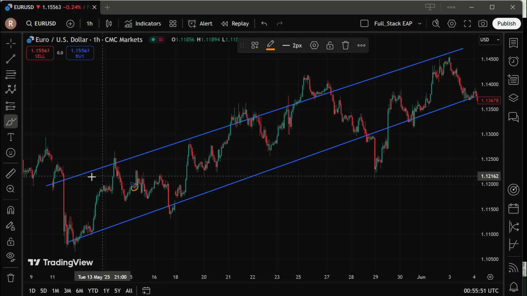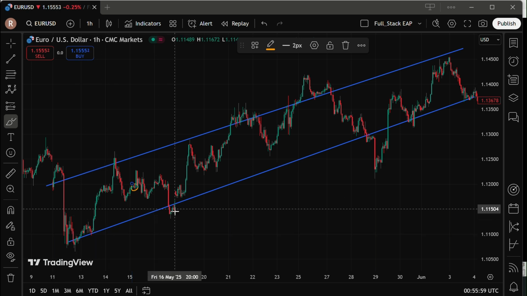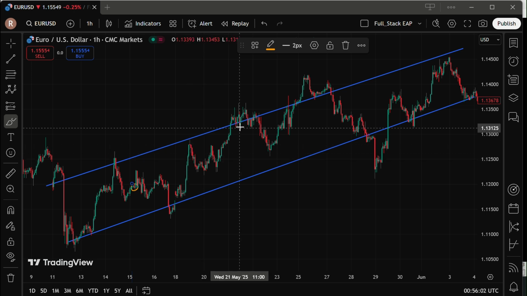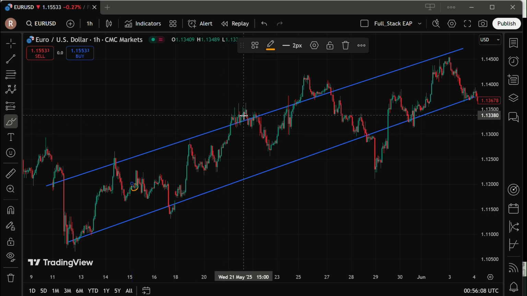All right, so you need to be patient. Number two, you need to be patient to allow the market to get to a new low, and then break structure. Look at this, break structure. So you need to allow it to break the initial highs, and when you do that, the third thing you need to do is to wait for a confirmation. Don't just go into a trade. Wait for a confirmation.